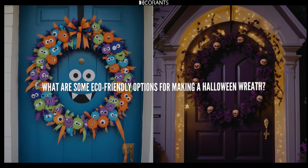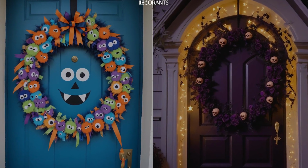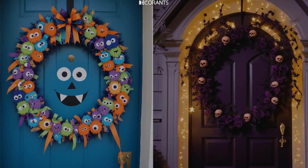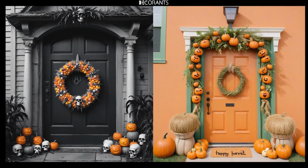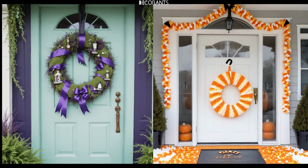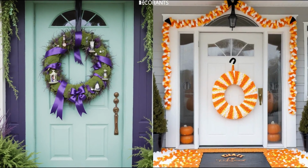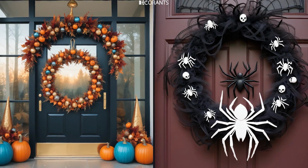What are some eco-friendly options for making a Halloween wreath? Eco-friendly options include using natural materials like twigs, leaves, and pine cones. Recycled or upcycled materials such as old fabric, paper, and bottle caps can also be used creatively. Opt for biodegradable or reusable decorations to minimize waste.